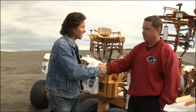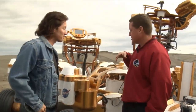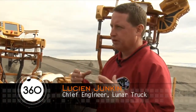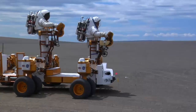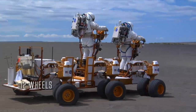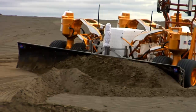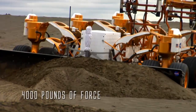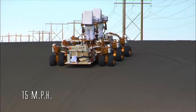I'm here with Lucian Junkin. Chariot is the lunar truck that the lunar architecture team — comprised of engineers and scientists from all over the NASA centers — came together to design. They commissioned our team to build a lunar truck. The Chariot has a really unique design featuring 12 wheels driven by two electric motors through a two-speed transmission. It can reach speeds of about 15 miles an hour — well, fast for the moon.